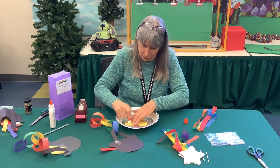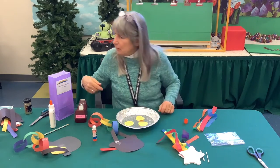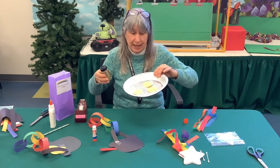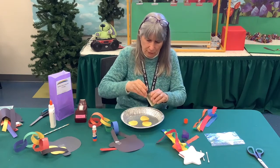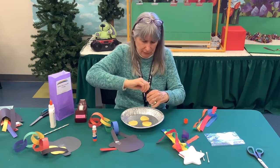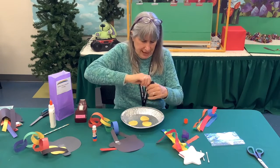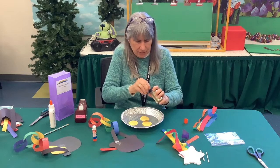If you have glitter glue, you can put glitter glue on it. And then I've got some gold glitter. I like to put it in a pan too, because that kind of controls where the glitter goes, right? So it doesn't go all over the place. Sometimes crafts can get really messy, which can make your moms or dads or whoever's helping you with the craft really crazy. I thought I had this glitter open.